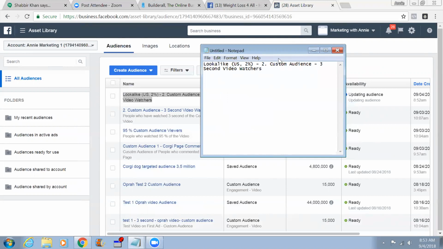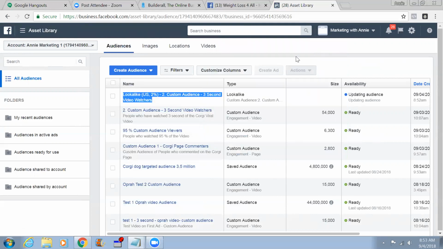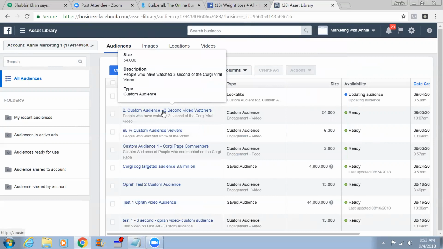Now what I will do is write USA, United States, in front of this, so that you know that this lookalike is USA. Again, you can remember this part, but it's also given here in brackets. You see, lookalike US. We can see that, right? So now, this is the lookalike for US. Now what you can do is go back here to the same audience.